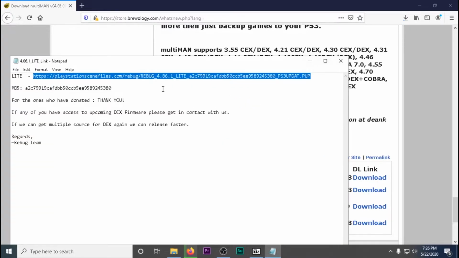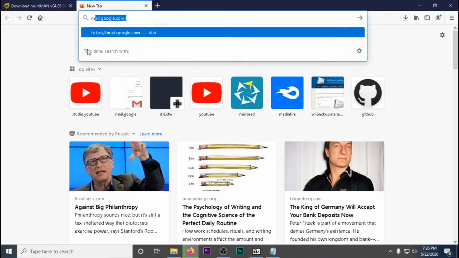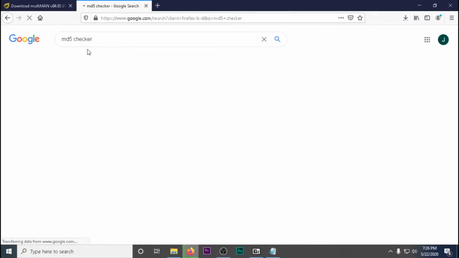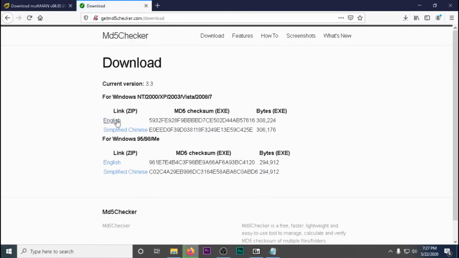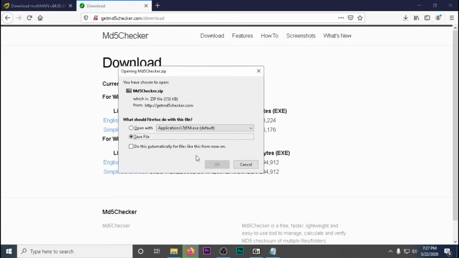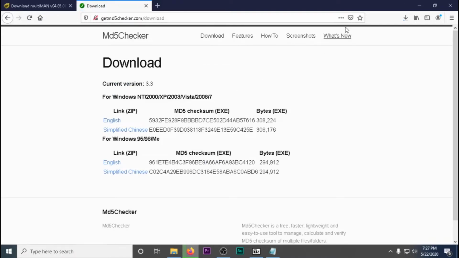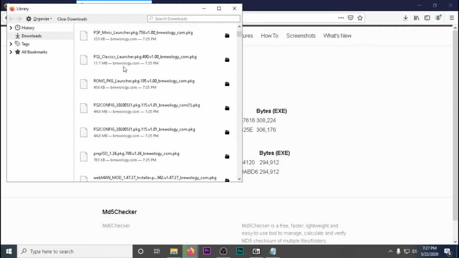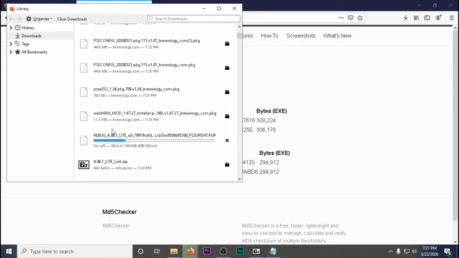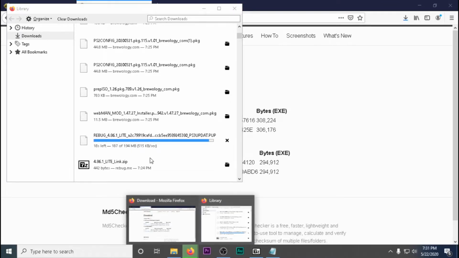If you also want to update your PS3, if you're not already on system firmware 4.86, you could download it from their official webpage, or I'm going to update it through the PS3 later on in the video. Finally, you're going to want to get an MD5 checker just in case. Once our custom firmware finishes downloading, we could also check its MD5 to make sure it didn't get corrupted somewhere along the way and we don't accidentally brick our PS3.